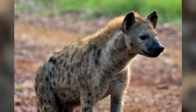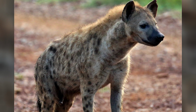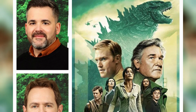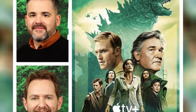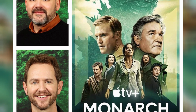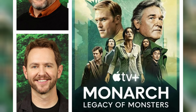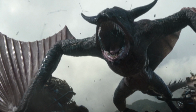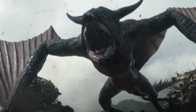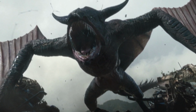Additionally, elements from diverse animals like birds, sharks, and hyenas were also seamlessly incorporated into the overall design of the Ion Dragon. He also mentioned that throughout the creative process, the creature's proportions underwent constant adjustments to ensure a plausible and realistic appearance, particularly in terms of its ability to convincingly navigate the skies. Known for its colossal size and remarkable aerial prowess, the Ion Dragon showcases a melanistic coloration and is distinguished by a pair of expansive membranous wings.